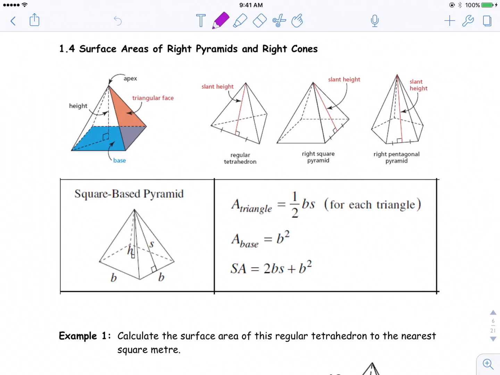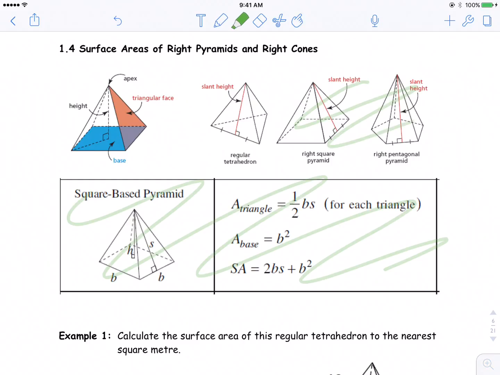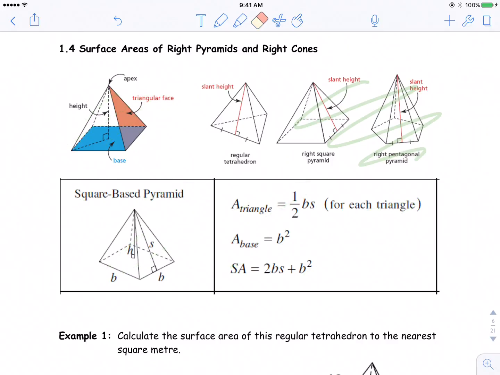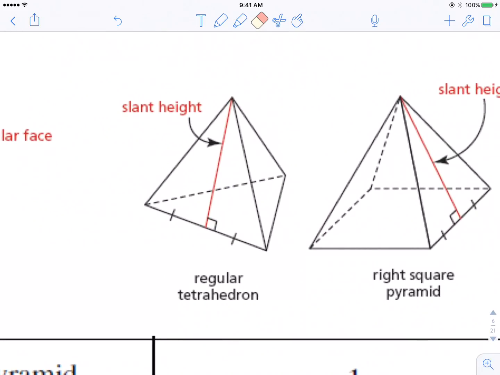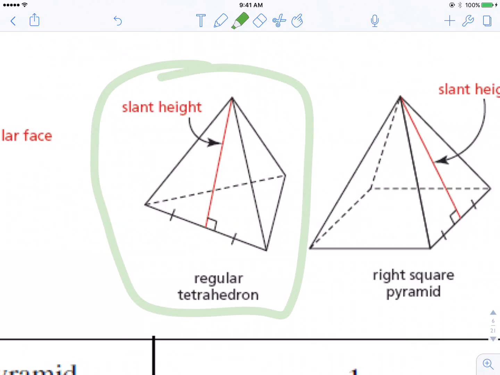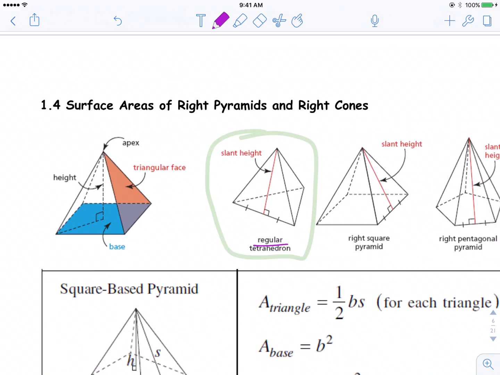I'm going to come back to this square-based pyramid, as well as these figures, in a second. So just bear with me a little bit. I want to talk about this one particular shape, though, the regular tetrahedron. This shape is not included on your data sheet, so this is something you have to remember. A regular tetrahedron is basically a triangular pyramid in which all the faces of the triangle are the same. So this side face where the slant height is located and noted, as well as this face right here, the back face here, and the bottom face underneath, those are all the same shape, and that's what's meant by regular tetrahedron, that they all have the same shape.